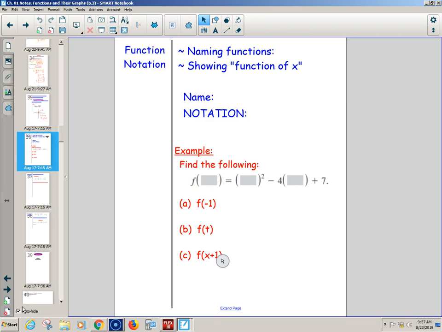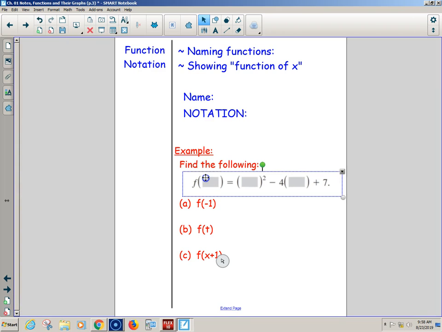So, I have little boxes here instead of little cows, even though the cows are way cuter, to prove a point. Have I been trying to impress upon you the fact that x's are not always x's? Because x's usually in algebra just stand for independent variables, right? So what other types of independent variables could we have? T, that's a very common one. Z. H's, because we had that yesterday with volume, but we also had R, right? Long story short, can the independent variable change? Yes. So thus can the dependent variable change? Yes.